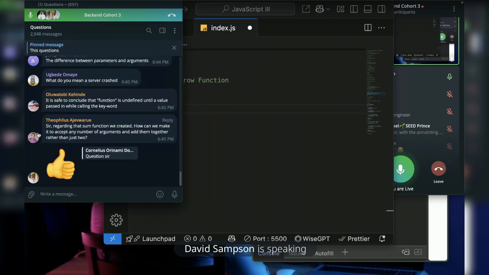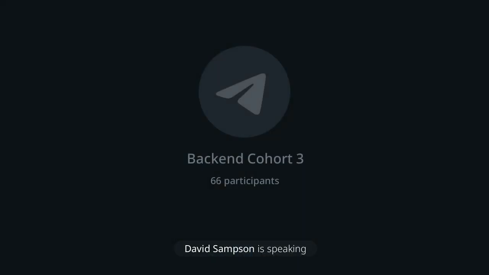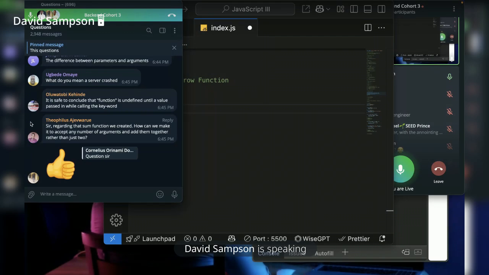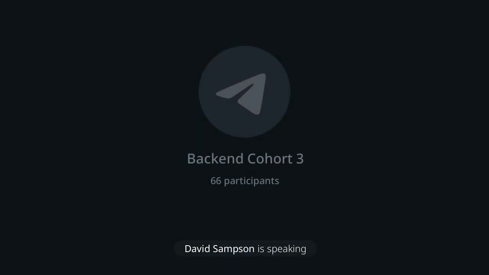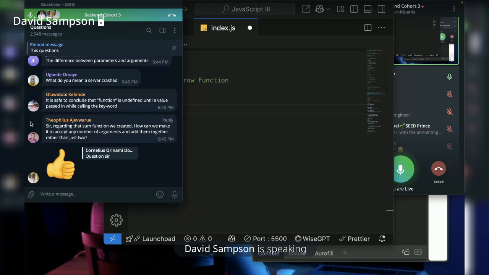Is it safe to conclude that a function is undefined until a value is passed in? Oluwatobi, I don't know what you mean by undefined, but we're going to look at that later. Regarding the sum function we created, how can we make it accept any number of arguments and add them together rather than just two?